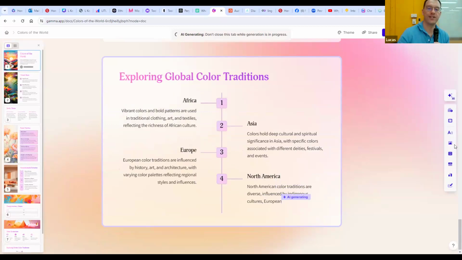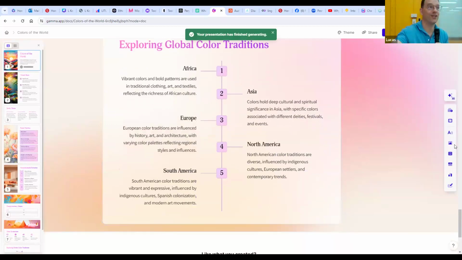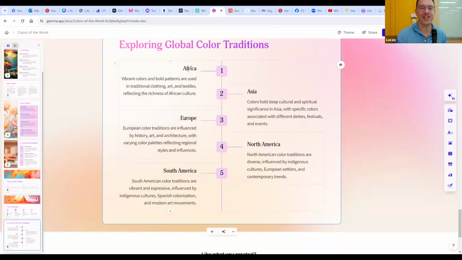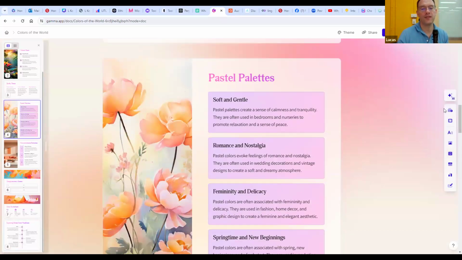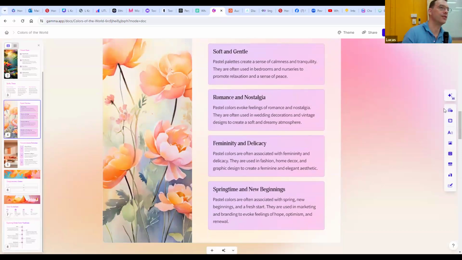And colors, traditions, it looks quite professional. It looks like the students spent hours preparing their presentation, making it look great. But in fact, they spent 2 minutes and then they can just change stuff, right? They can just edit the text if they want, whatever they want to do. Add underline, add code, add links, add videos. So again, it's a lovely thing to make multimodality for the students.